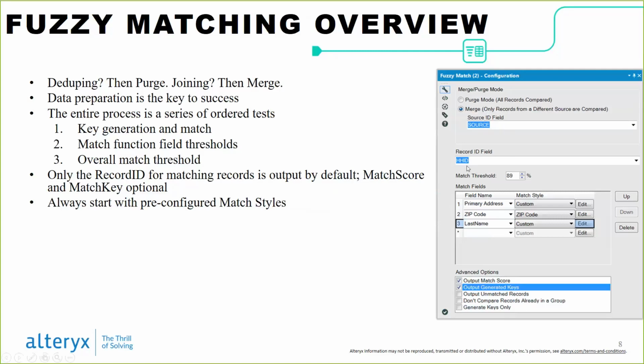Also, beyond that, we need a record ID field, and this is really important. Let's say my name is Joe Miller, and in another data set I have Joseph Miller, right? When we fuzzy match across something, the fuzzy match tool, and this is really important, only outputs the record ID. It doesn't output the actual names, Joe or Joseph. It'll say, hey, Joseph Miller in this data set, which is record ID 10, was kind of close to Joe Miller in this other data set that was record 500. And it will just show me on the output that 10 is within 80% of 500.